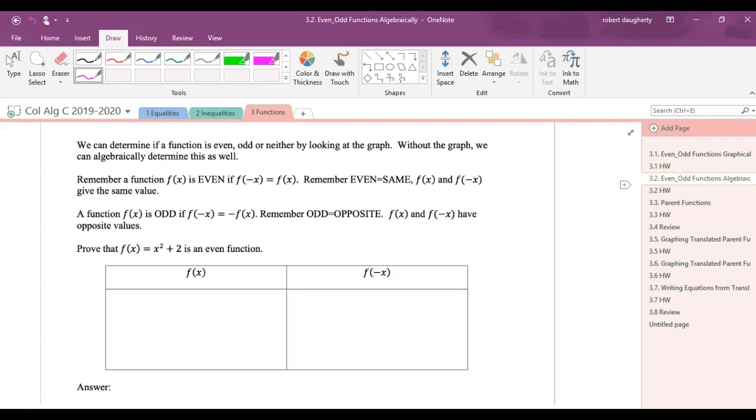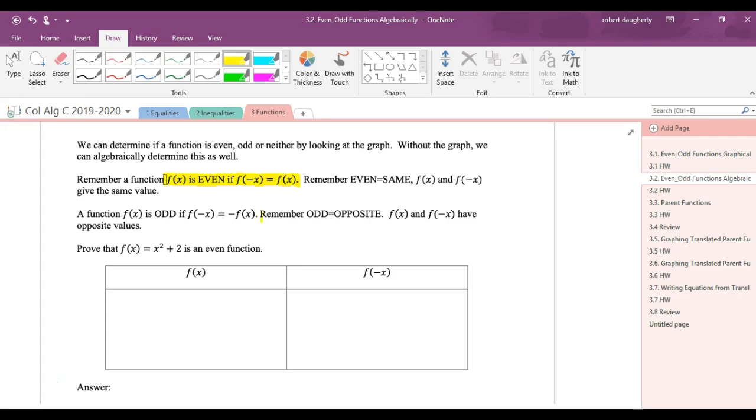Now, this lesson is probably the toughest one that you'll have before the quiz in this particular unit. I hate to rate things, but if I had to remember what people struggle with, it's algebraically proving something is even or odd. So we need to remember, if something is even, I get the same number on either side of the y-axis. So a function will be even if f of x and f of negative x give me the same value.